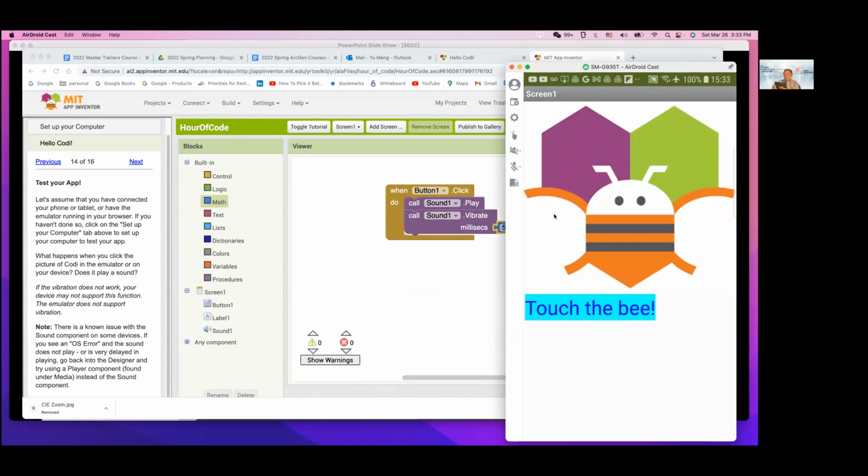This whole thing, this big image is a button, right? This actually is a button. When the button is clicked, it's gonna play the bee sound, the bee flying sound. And on my cell phone, I feel a vibration. Okay, I feel that vibration. That's it. This is the first one.